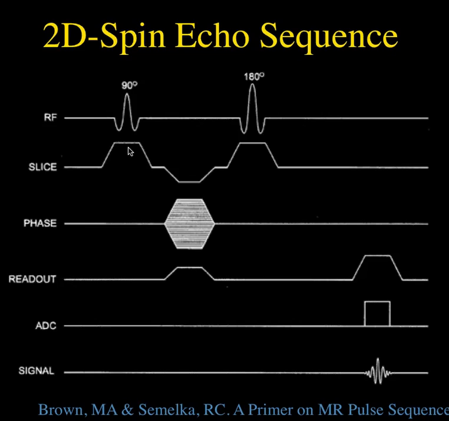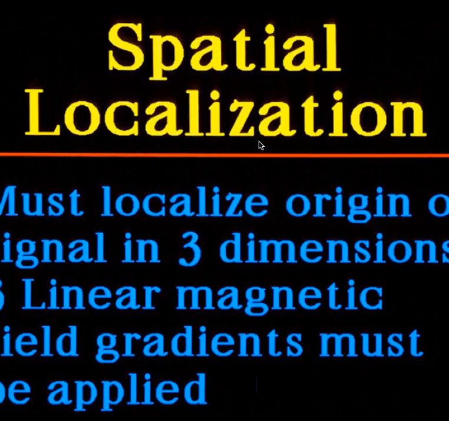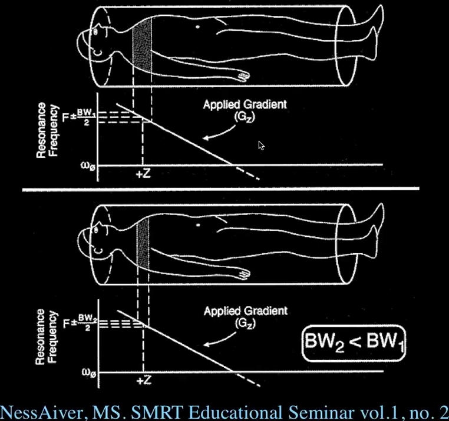And that means that only the nuclei in that axial slice through the brain will see the 90 and 180-degree pulses, right? That means the nuclei in the rest of the body won't be playing. So all the signal we get in the wire will only come from the nuclei that are in that plane through the brain. Okay? So we've selected a single slice through the body. That's why it's called the slice encoded gradient. Any questions? Okay. So that's slice encoding.